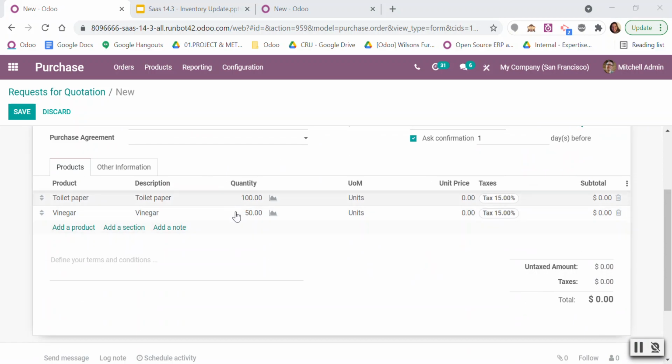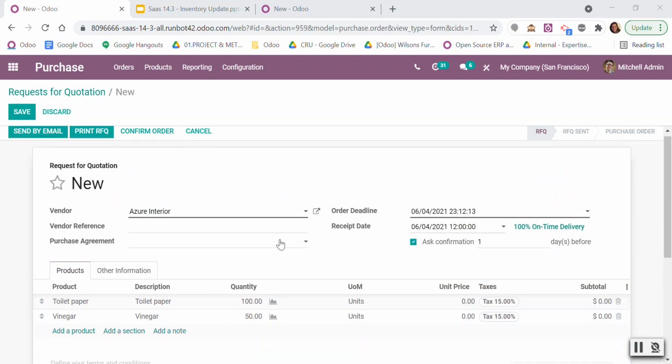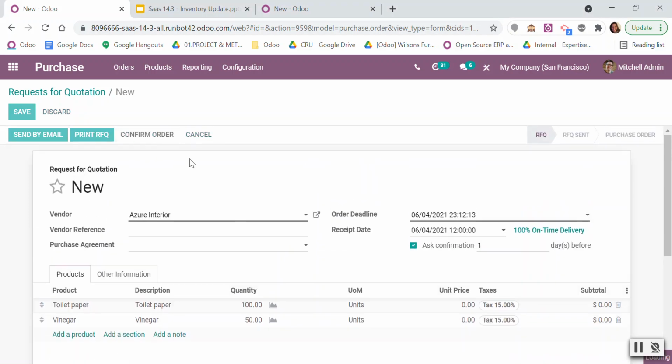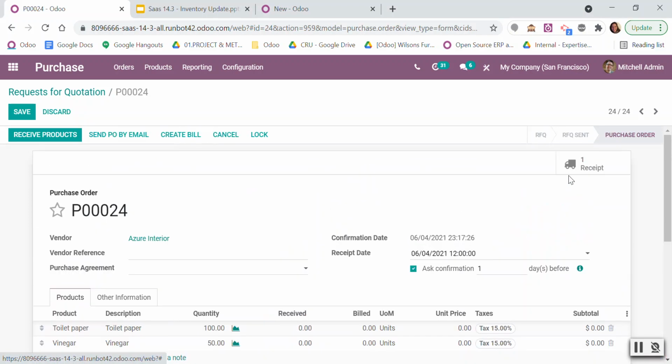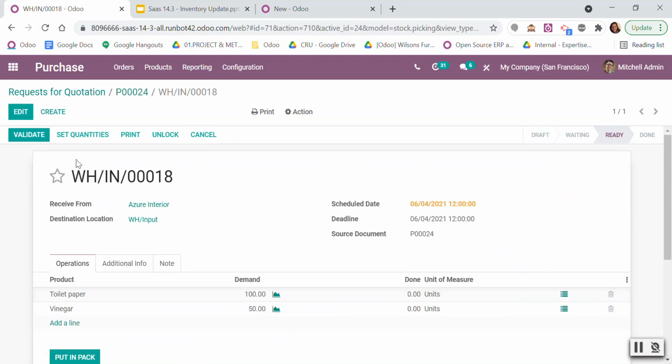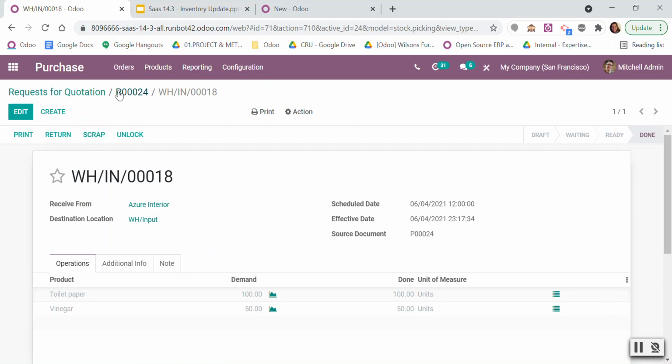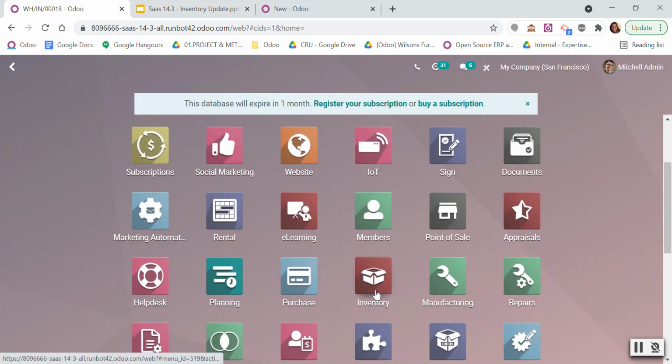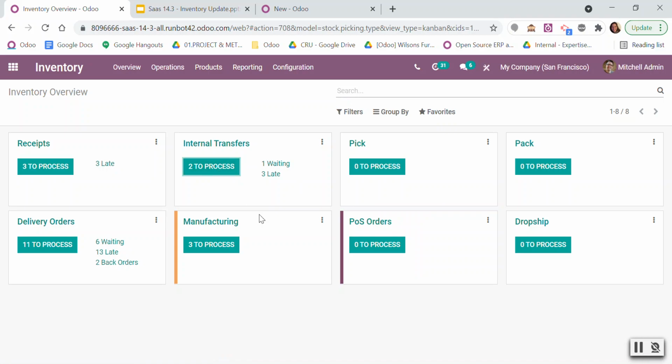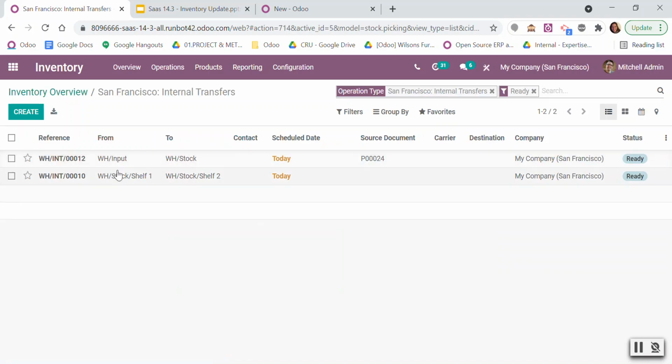I put my units here on my PO, and now I can confirm my order. I will do my receipt. Everything is okay there. Everything goes in the input zone, and now I can go to my inventory to do my internal transfer from input to stock.